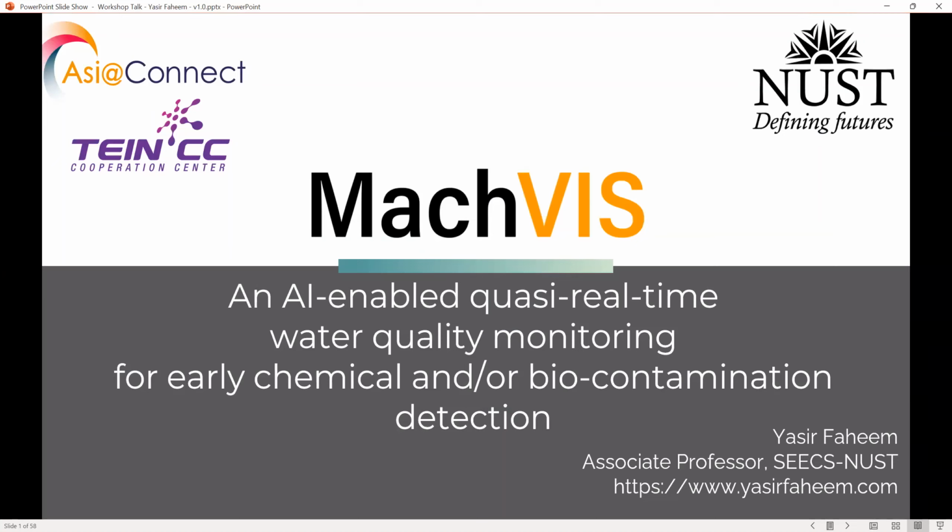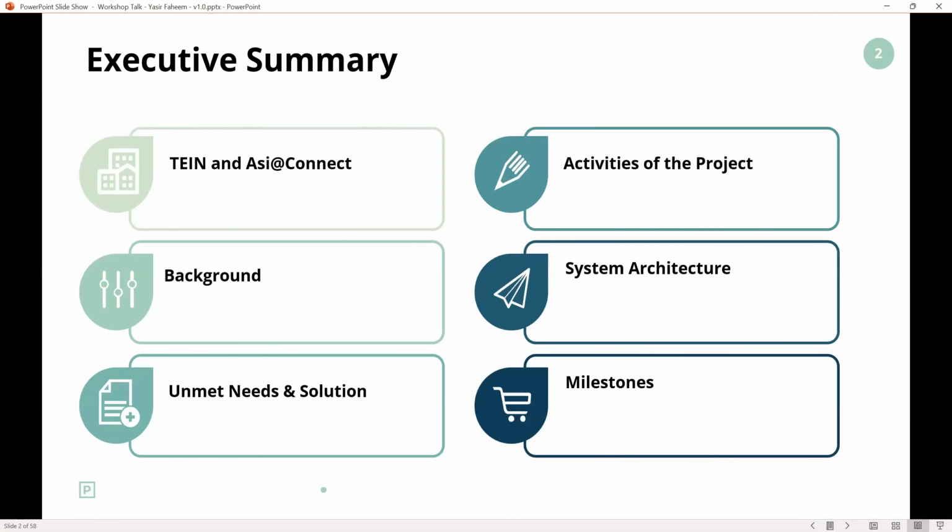As Mr. Salman just said, the title of this talk is AI-enabled quasi-real-time water quality monitoring for early chemical or bio-contamination detection using Internet of Things. I will give a brief summary of the project and then we will discuss points one by one. This project is sponsored by TEIN and Asia Connect.